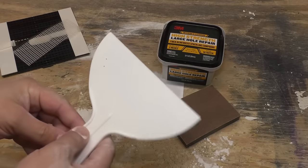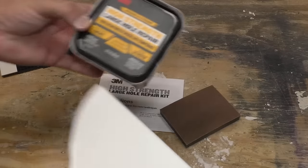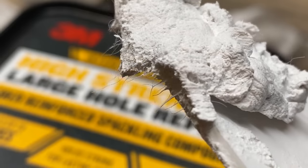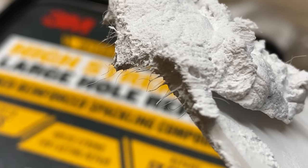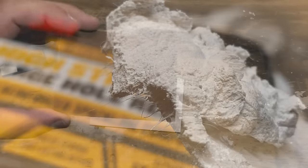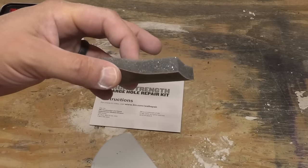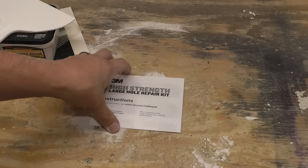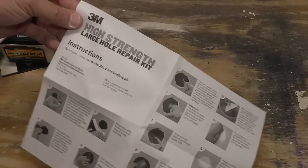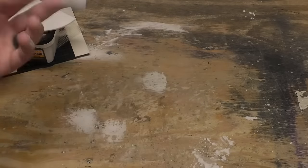You have your putty knife, a nice wide putty knife, which I like. And this is for large hole repair. This is fiber reinforced spackling. Oh, it comes with that, and it comes with a sanding sponge. It's kind of nice that it's not just a piece of paper. And of course, it comes with instructions. You should keep these ones because these are kind of specific, but I'm gonna follow them exactly. So maybe, yeah, you don't need them.